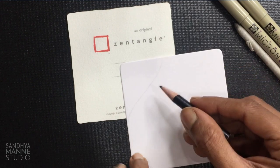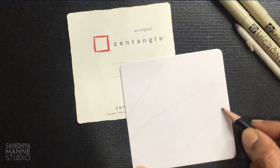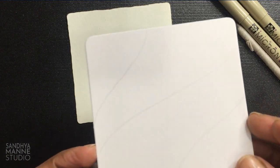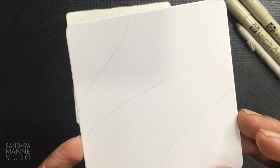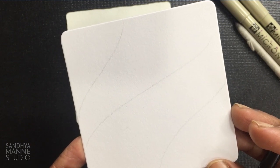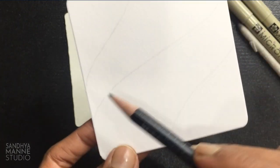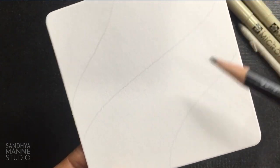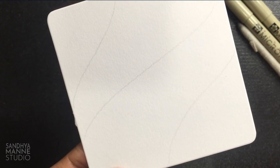So very gentle lines. In fact, we might not need these lines, so don't worry if it goes a little haywire. Okay, let me just pick it up and show you. So this is how we're going to divide our space. And please be very gentle with your lines. We do not want very dark lines. We have one line that goes up like this, and the second line is closer to this but then wider on the other side, and then the third line is closer to this and wider on this side. So that is what we're trying to do here.